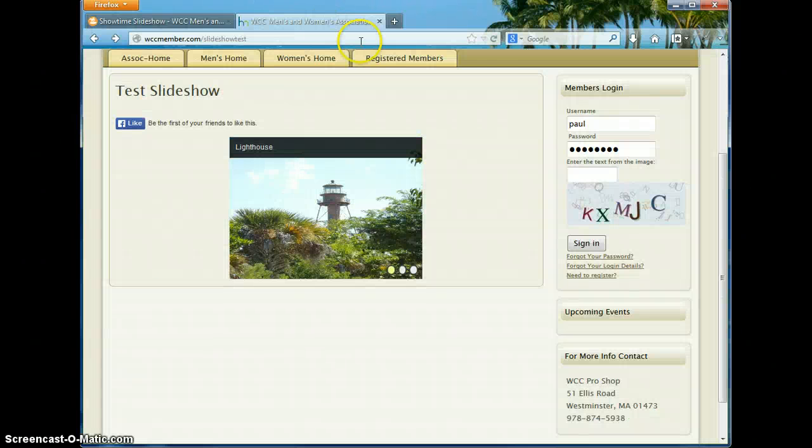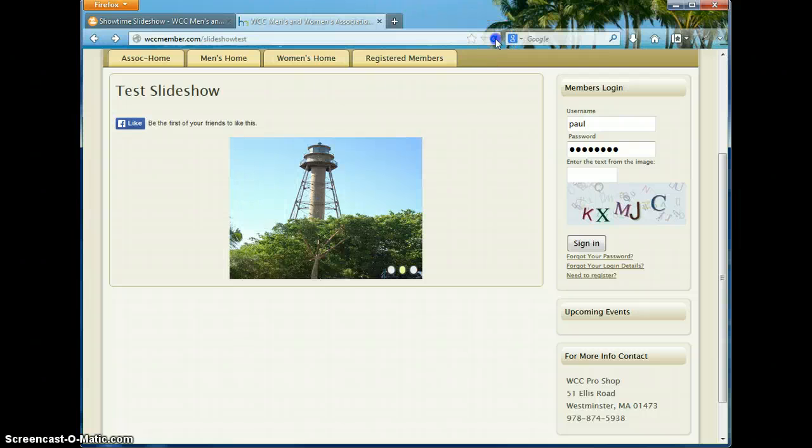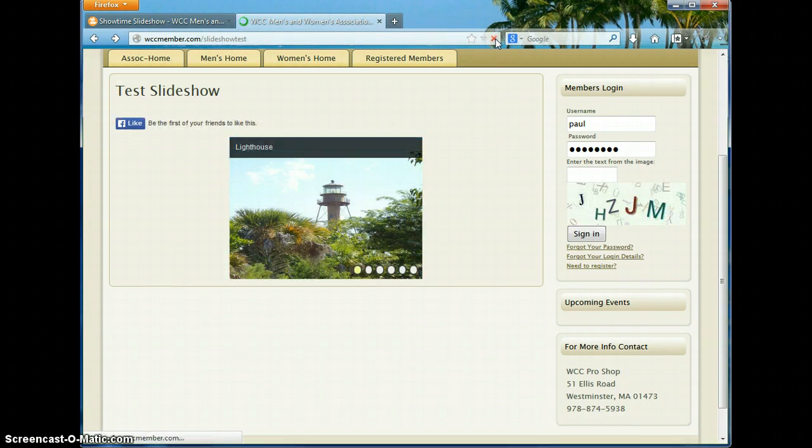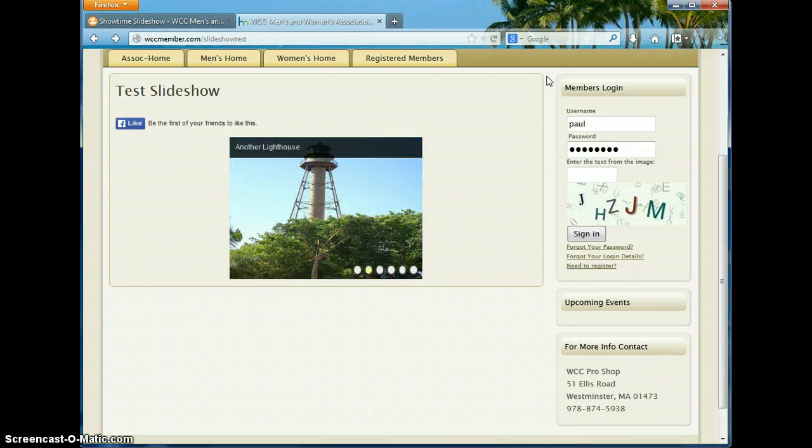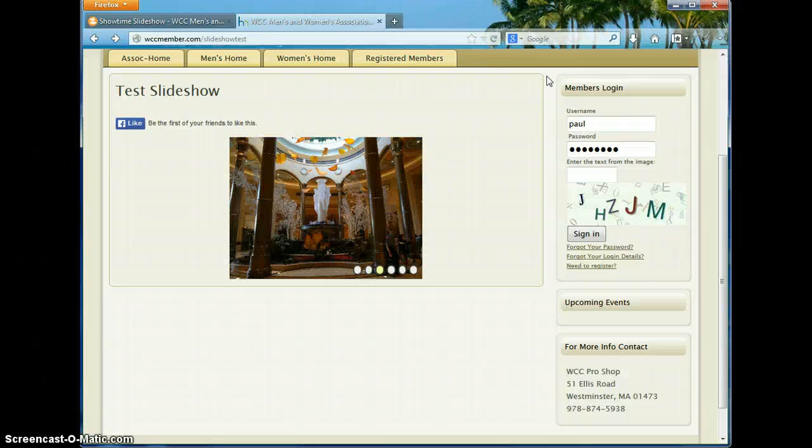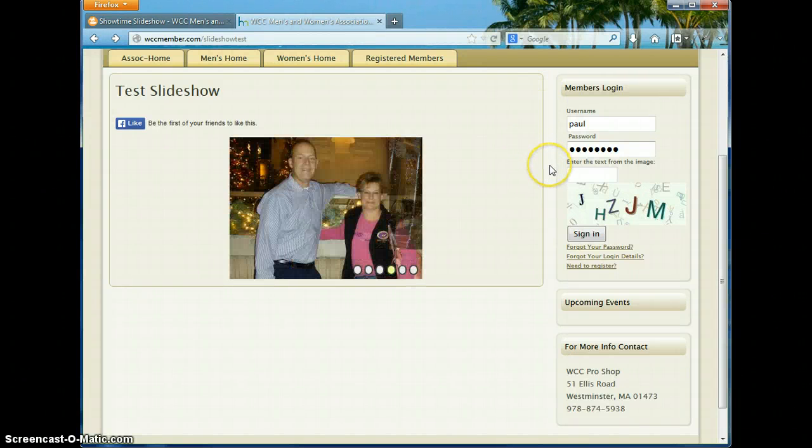So let me go back to this tab, tell it to reload again, and I should pick up the changes in that slideshow. So let's see what happens here. There's the first, the second slide. Alright, here's the third slide. And I can already see, because I see more circles down at the bottom, that it did pick up the changes. And here's our zoomed in.